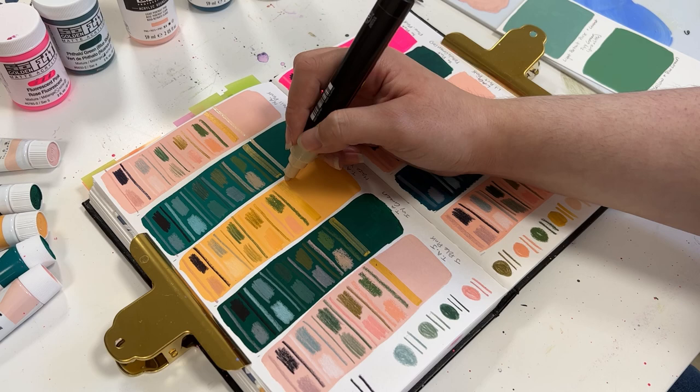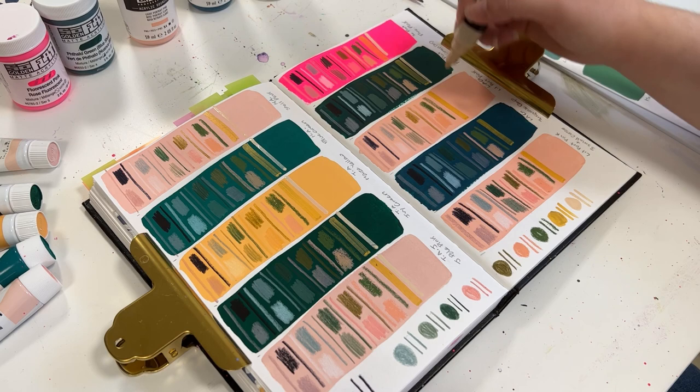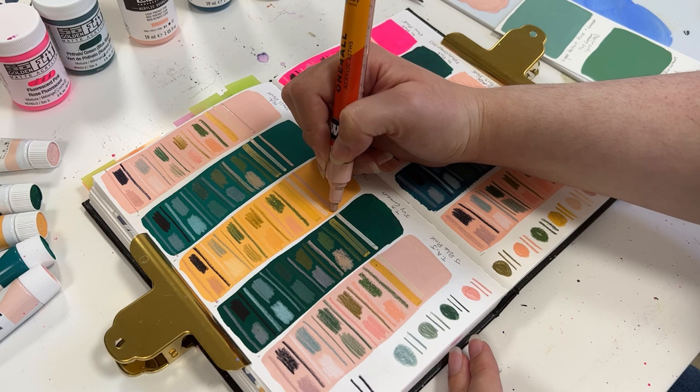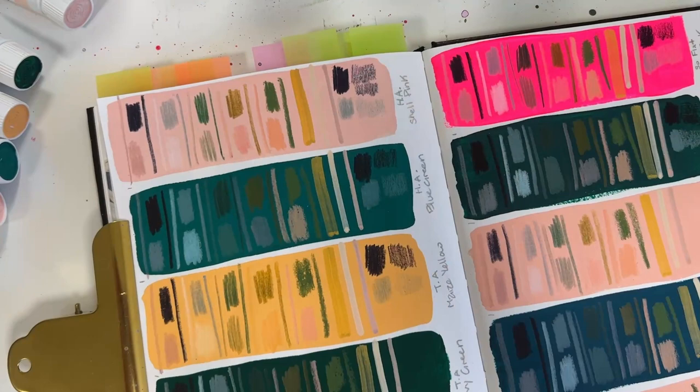I also want to note that as I'm drawing with these markers, I can really feel the difference as well. It's not just when I'm using the colored pencils trying to get texture out of them — it's when I'm using these wet materials like paint markers that I can feel the slickness of some of these acrylic surfaces versus the other brands. And it's making me go, 'No wonder I don't use this as much as I used to' or 'No wonder I don't gravitate to these colors.'